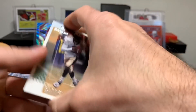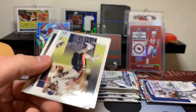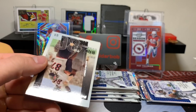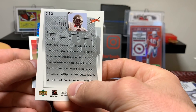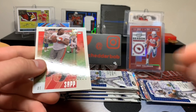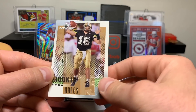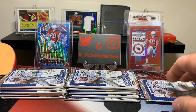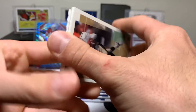Trent Dilfer, Courtney Brown, Tedron Wheatley, Torren Small. Manga Biaka Batuka - try saying that three times fast. Rudy Johnson for the Bengals, I think he was supposed to be good - he ended up being a fairly sizable bust. Michael Pittman and - nice! Michael Vick rookie. That's cool. Sweet Vick rookie, that's kind of a cool pull. Aaron Brooks, Mark Brunel, Jamie Martin, Bobby Ingram, Marcus Pollard, Frank Merle. Chad Johnson rookie - no way! Drew Brees rookie card! Crazy. So we have Brees, Vick, and Chad Johnson. Let's see if we can find a Pat Tillman just to kind of finish it off. Awesome pull so far, I'm digging it.